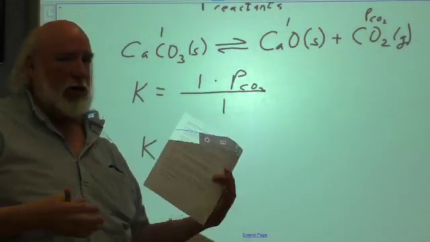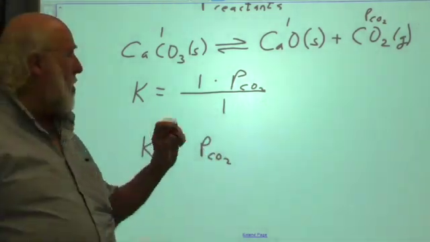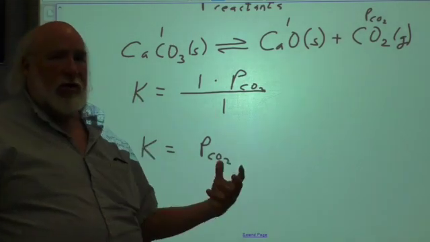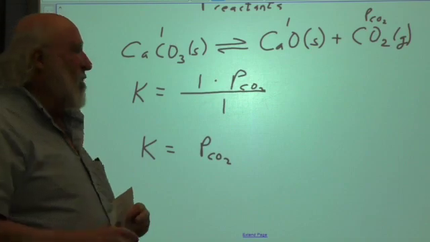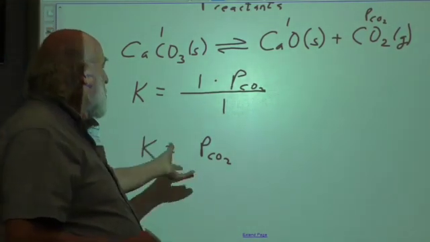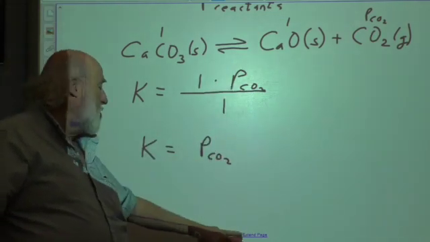Okay, so when you have a mixture, you've got to be looking at the fact that liquids and solids cannot be included in that, so we use a 1 for that. And then the aqueous is expressed as a concentration. Remember, that's in moles per liter, but we don't write that in the expression. We just know that that's what it is. And then the gas is expressed as a pressure.